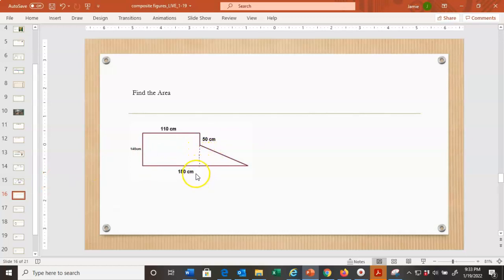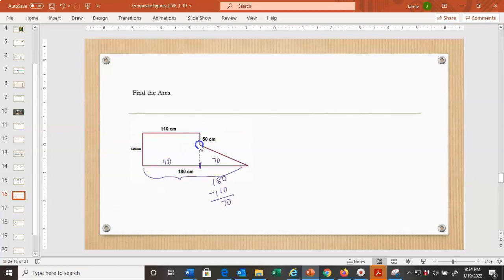Right? We see a rectangle and a triangle. So first they're telling us this whole thing is 180. Well, if this piece is 180 and to here is 110, to find this piece, we would just subtract, right? 180 minus 110, and that's 70. So the two parts added together give you the whole thing. We're using the segment addition postulate there that we learned.